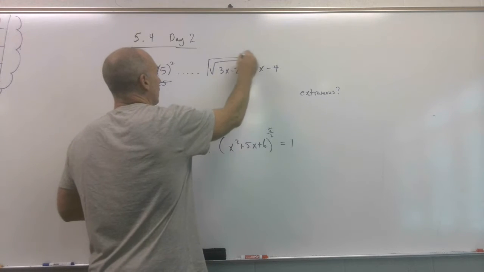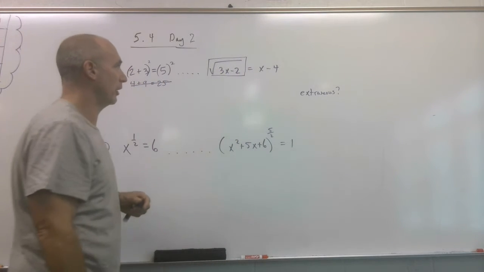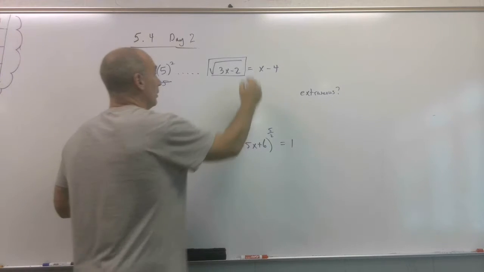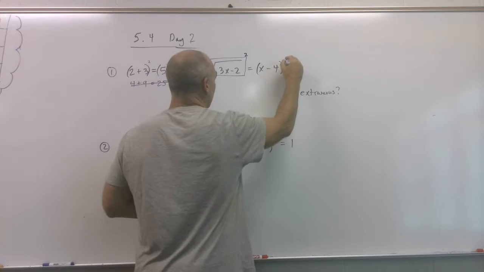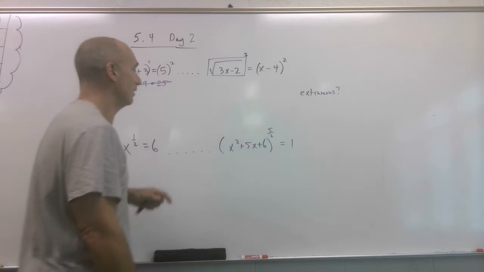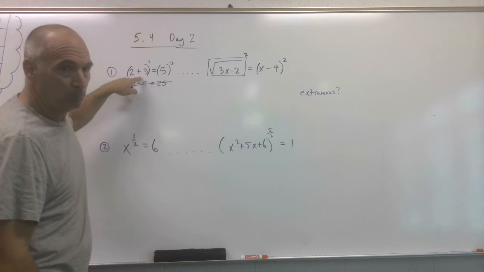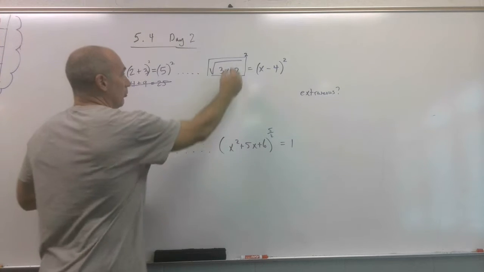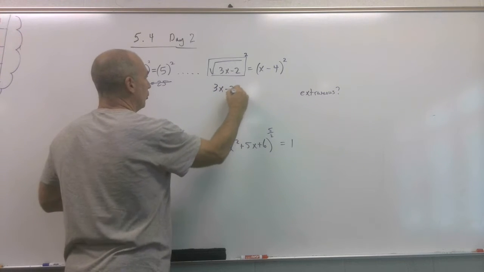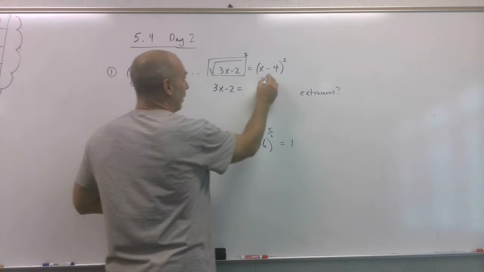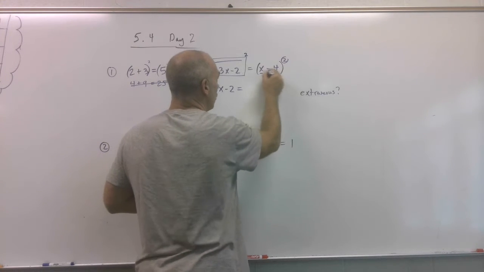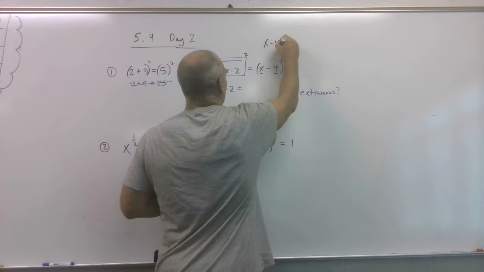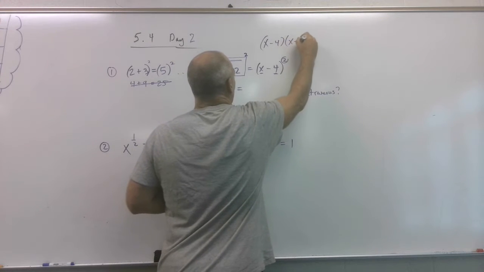Let's get this thing alone before we square it. Well, it is alone, so we can square it. But if I'm going to square this side, you got to put parentheses around it and square it like that. Then it's true. You see? So this turns into 3x minus 2. This, now can I just square this and call her good? No, if you square a binomial, it's going to be x minus 4, x minus 4.